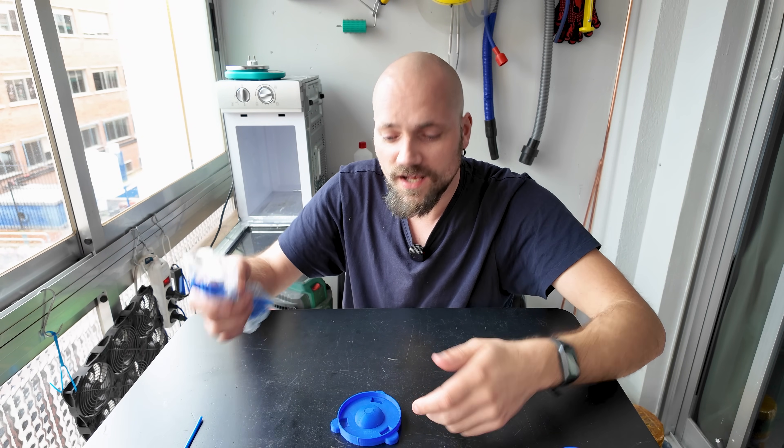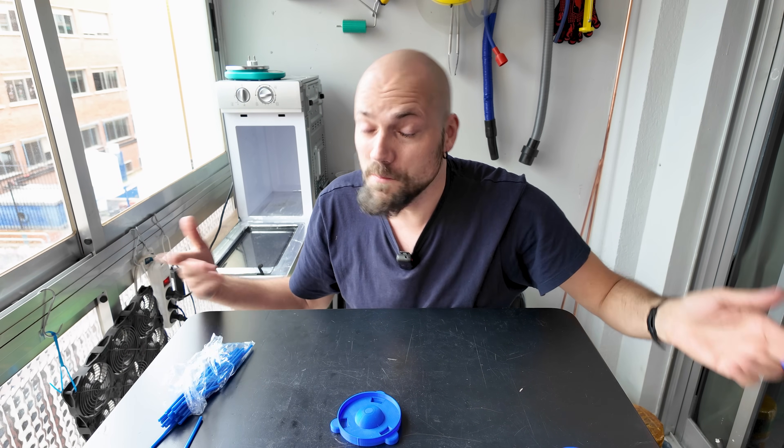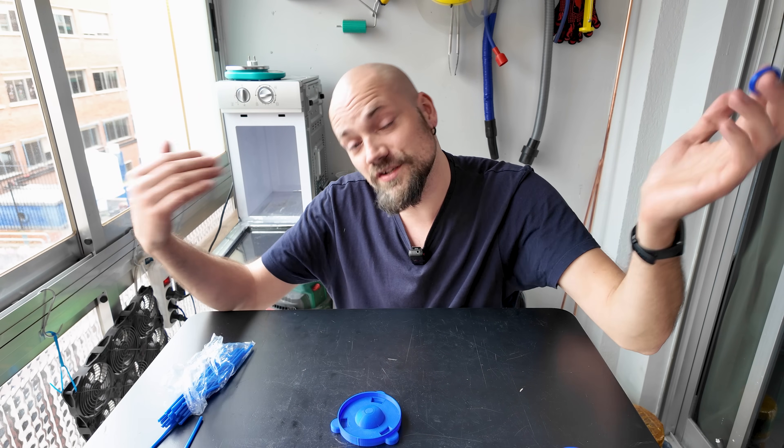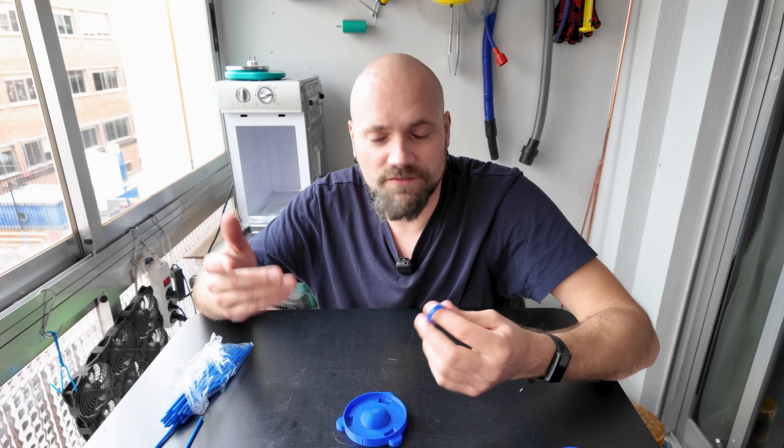It's great for situations when you run out of sprues and you want to cast your ring. And hey, if you order them online you're not going to get them today — most likely. But with cheese wax you can just go to the store, buy some cheese, and finish the ring or whatever you're going to cast.